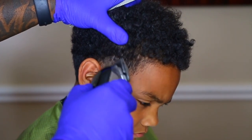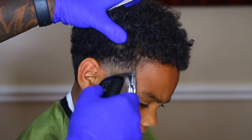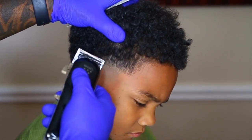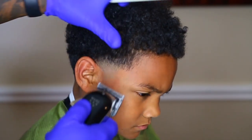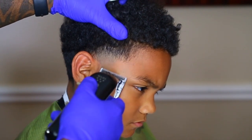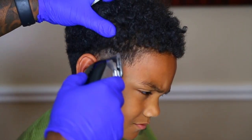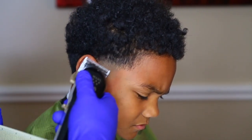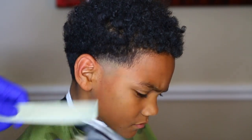Yeah, so when you use the corner of the blades, what you're actually doing is you're finessing it, right? You're finessing the haircut. That way you don't take off more than you should, and it helps you fade a little bit better, also while stretching the skin. So you see that? You see how the fade is starting to come?